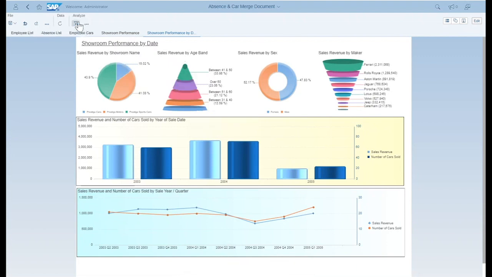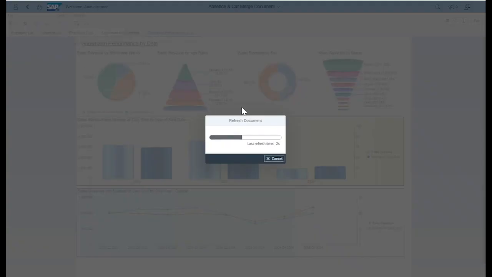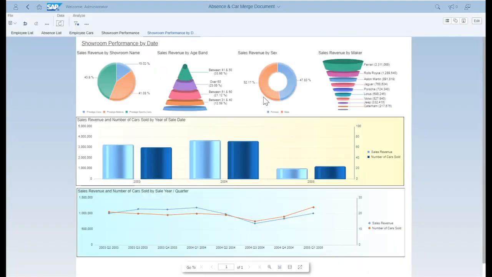Again, menu options tidied up, much cleaner along the top. So the ability to print, export is up there. Drill down is up there. Track data changes. Again, all the things we're used to. Your page navigation is now down the bottom with the ability to zoom in, zoom out. So again, much cleaner. To refresh, it's just underneath the word data there. And again, just as we're used to, click away on it and it will go and refresh that document for me, bringing it back up to date. So again, I think it's a much cleaner way of navigating around a document.